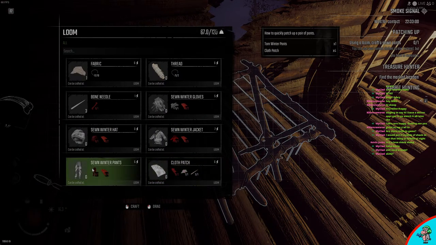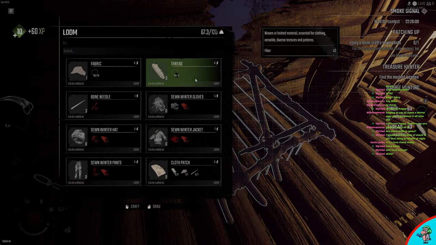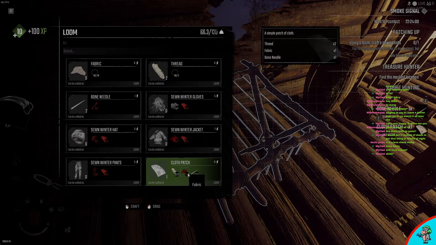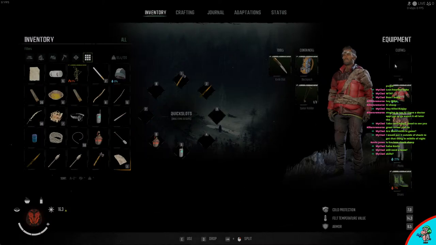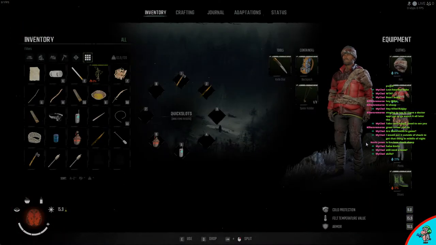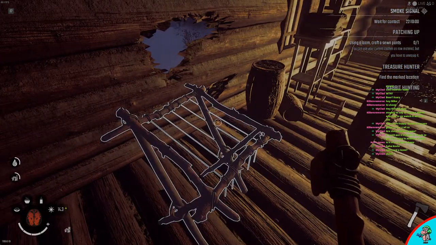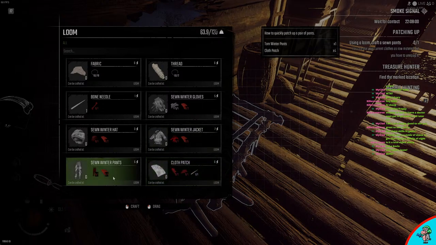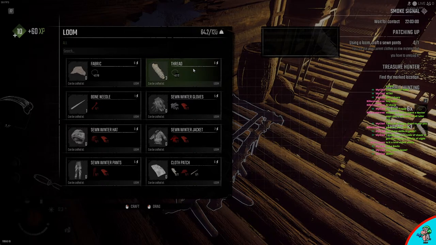What about boots? Boots? No, I could win that. Need another fabric. There we go. I go in my inventory, take my hat off. Boom. I can make that, which is a bit warmer, which is great. Okay, we're starting to get behind all of the building things on this now. Four more cloth pouches. One, two, three, four.